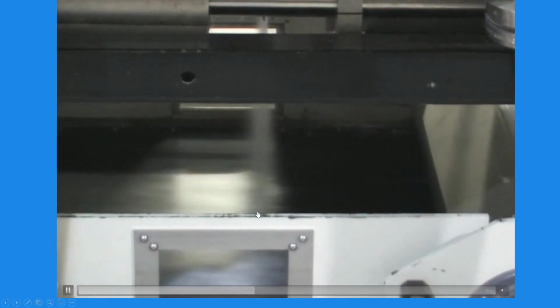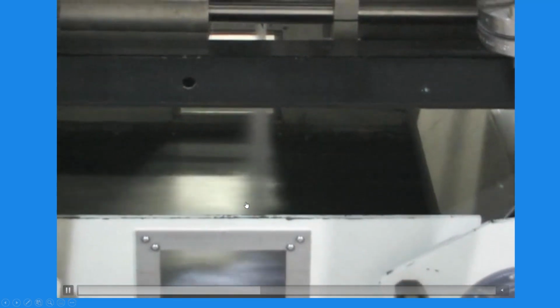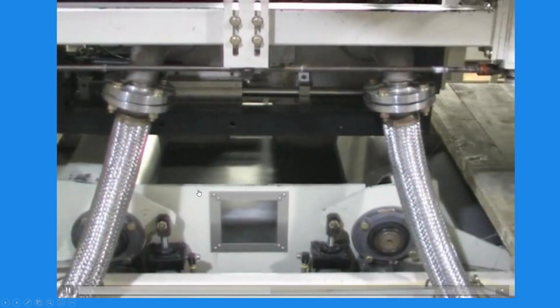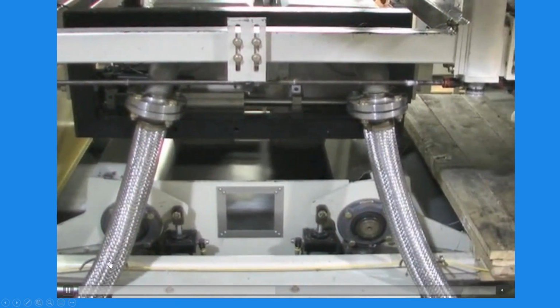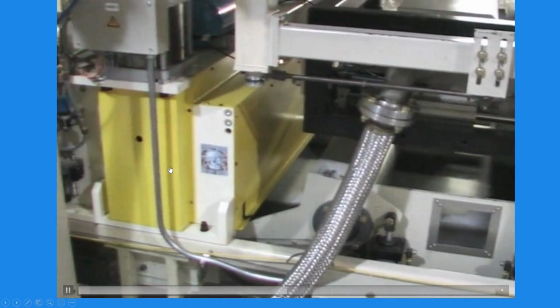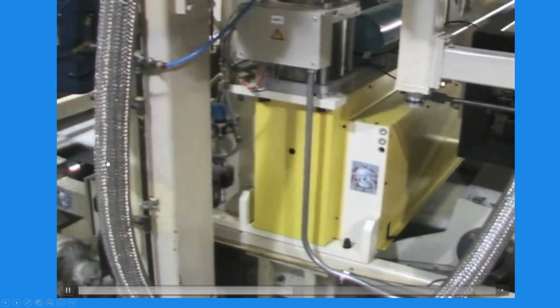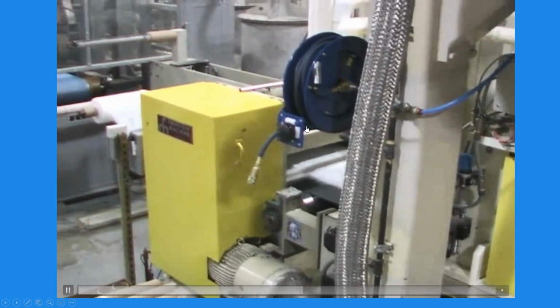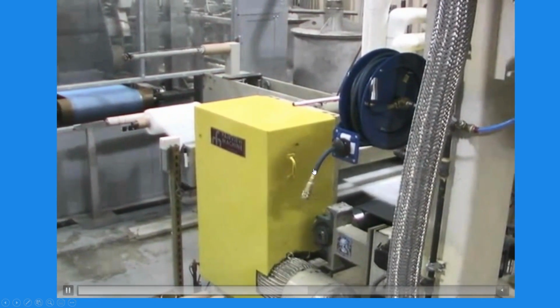And the conveyor belt. And this is a porous conveyor belt that has vacuum under it, which helps keep these fibers adhered to the belt. That's why they don't just fly back off. There's a compaction roll. The reason why we need a compaction roll is to make the jump from the end of here to here. So it just nips it together a little bit. But this is the calendar that actually does the embossing.